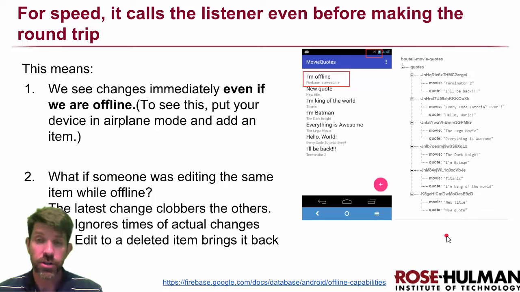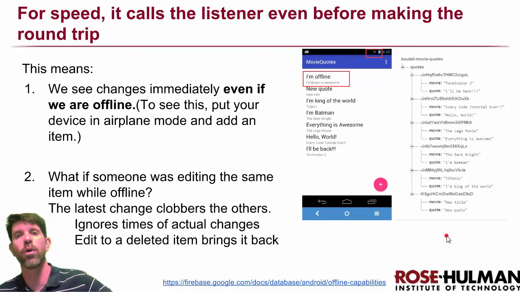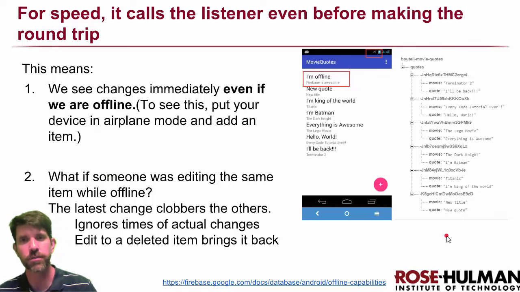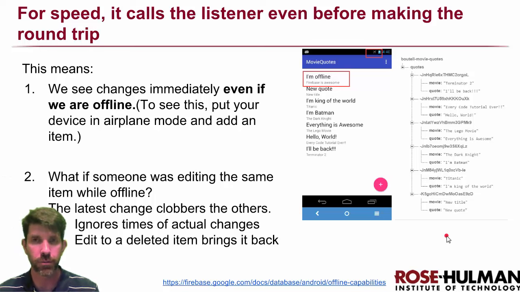All right, so one thing to mention is you might be worried about latency here. You know, if we basically are sending a quote, then we're waiting for it to listen for a change from the database to come back, and that's when we actually add things. You might think you have to wait for a while. And it turns out that for speed, it's very optimistic and actually calls your listener even before it makes the round trip, right? So, that's cool. So we're actually listening to our own changes before we even wait to hear anything back from the database, which means that even if we're offline, we can actually see our changes immediately.